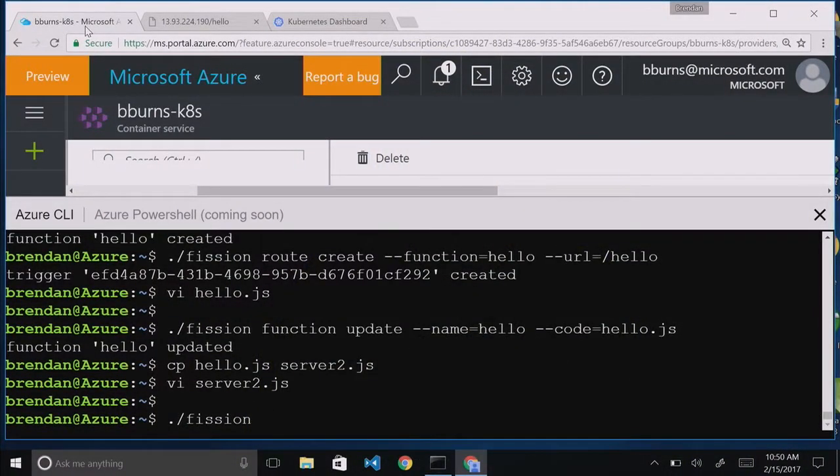So let's take a look again at how you might add a second function. All right, so now we're going to copy server2.js, and let's edit that, and we'll say, this is my second function. Now we can say fission function create. Sorry, I forgot to switch back to the screen.